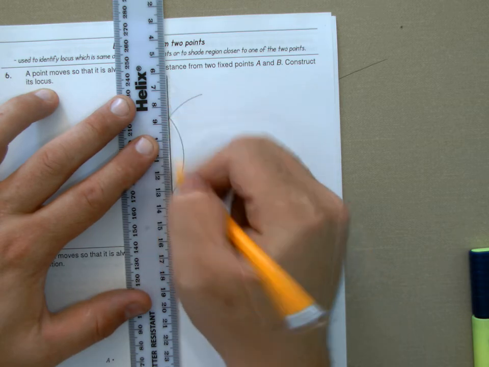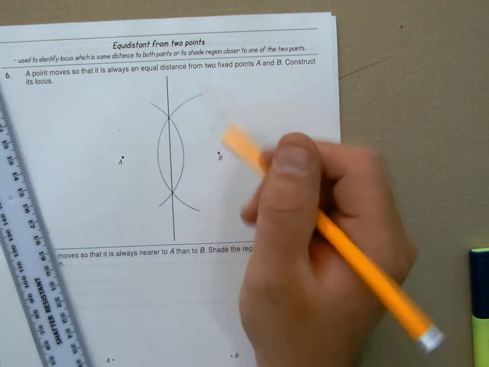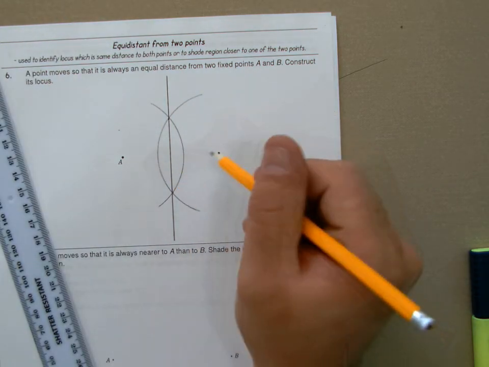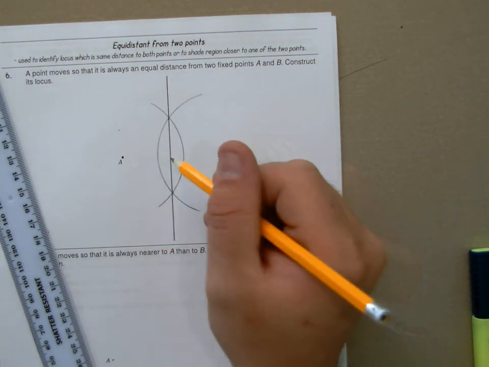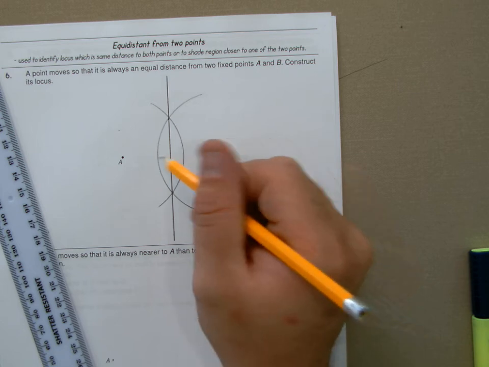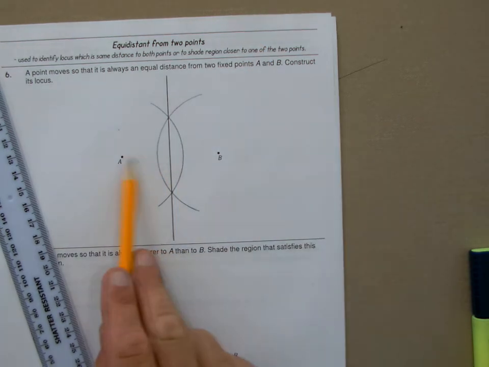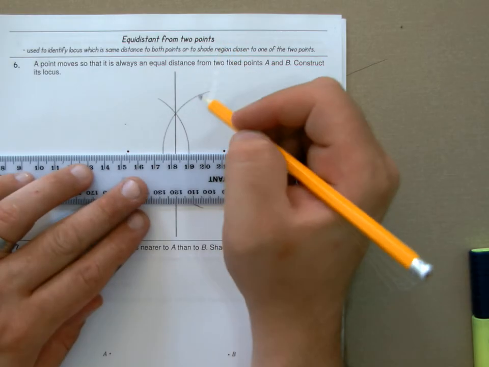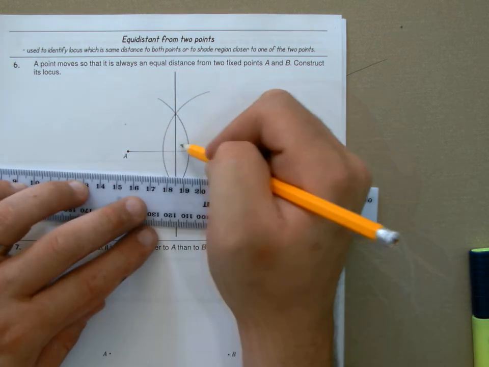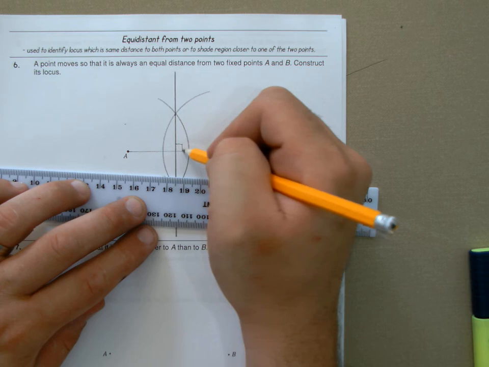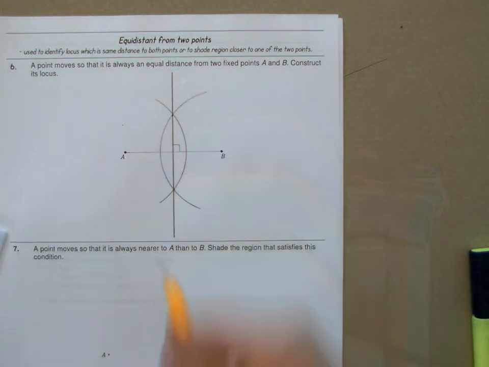Now, what I've done now is I've constructed the perpendicular bisector. It's a bisector because it's literally cut A and B in half. The distance between A and B is in half. So, if that was 10 centimeters, I've gone 5 centimeters away from B and 5 centimeters away from A. If that makes sense. And it's perpendicular because if I had a line joining A to B, and I'll actually draw that in, it will actually be right angles to it. So you'll notice there that looks like exactly right angle. Perpendicular means right angle, 90 degrees. So there's my perpendicular bisector.